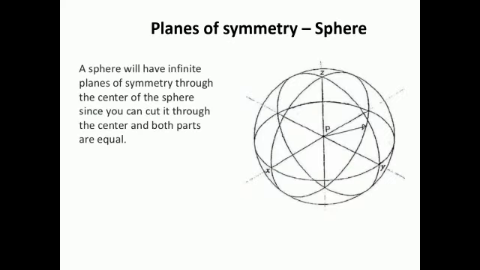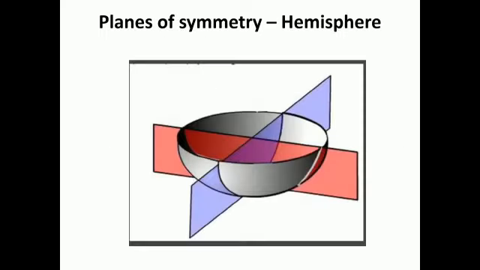Okay, so plane of symmetry for a sphere. It's just like a 3D shape of a circle. We study a circle as having an infinite number of lines of symmetry. So a sphere has infinite planes of symmetry. It should cut through the center. The center is marked here as P. Each time we cut through P, you will get equal parts. So you will get many equal parts. That is infinite planes of symmetry. Okay, so next one, a hemisphere. It has the same properties as a sphere, so it also has infinite planes of symmetry.